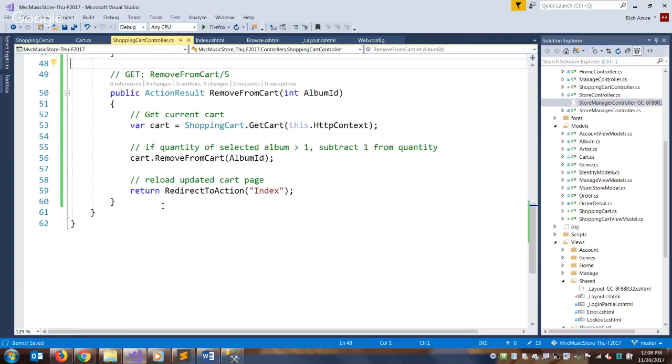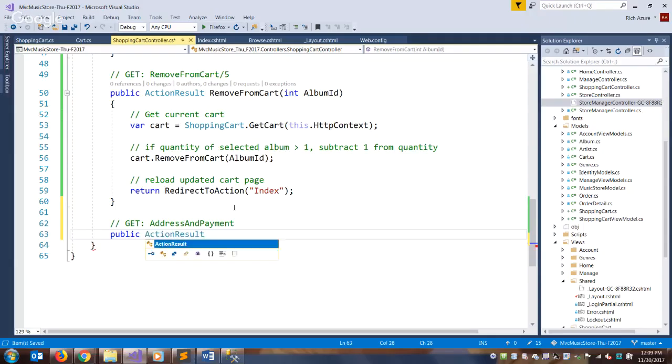So setting up this method and creating this view will be... we're going to get ready. So the get's easy. We'll deal with the get first.